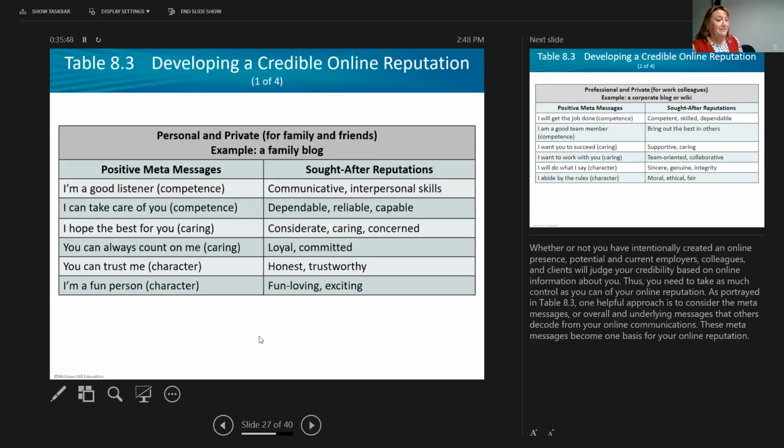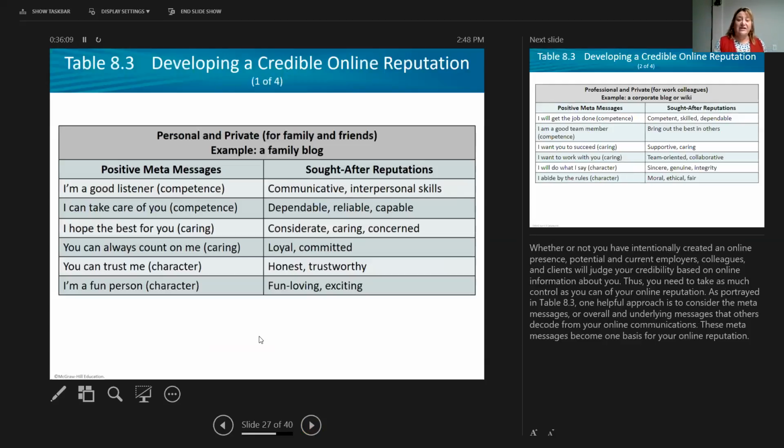Okay, this one is for family and friends. So a family blog might be an example here. To establish a reputation, you can say things like, I'm a good listener, I can take care of you, I hope the best for you, you can always count on me, you can trust me, I'm a fun person.